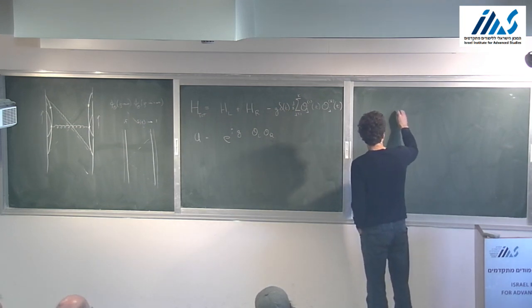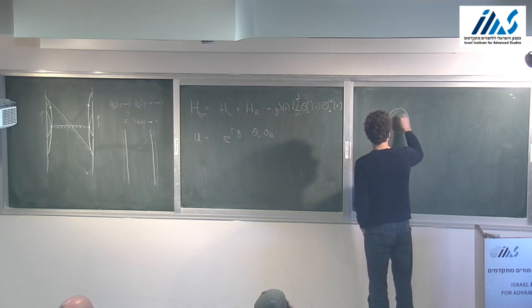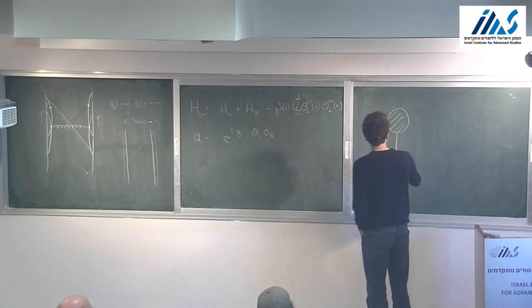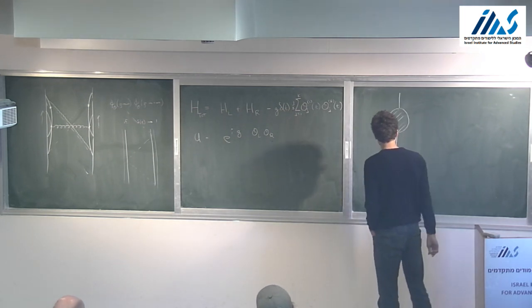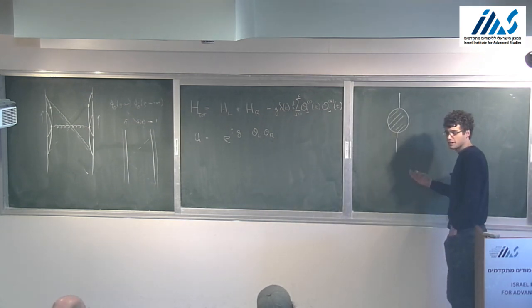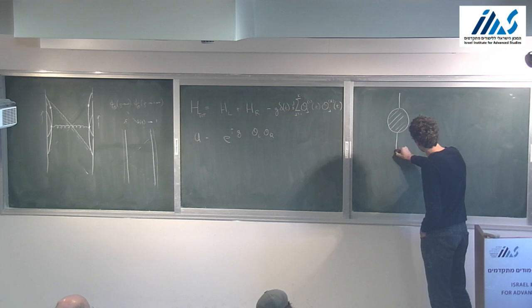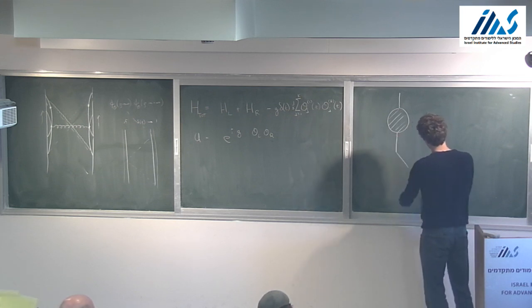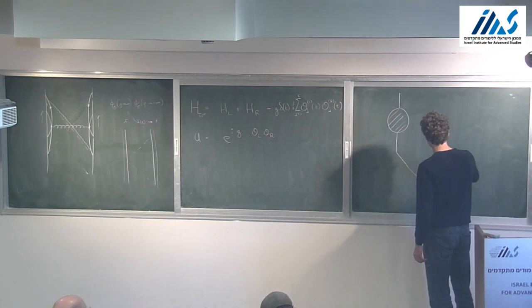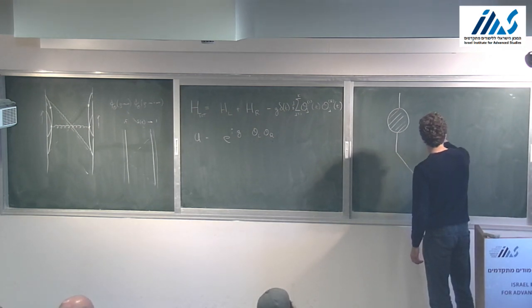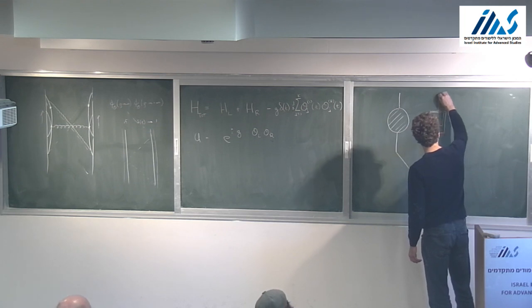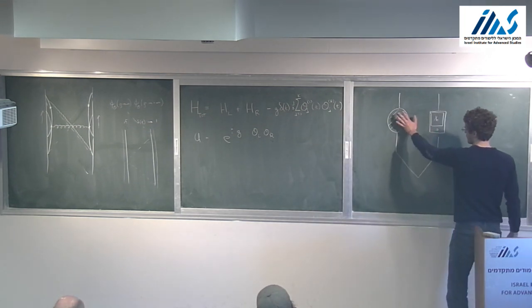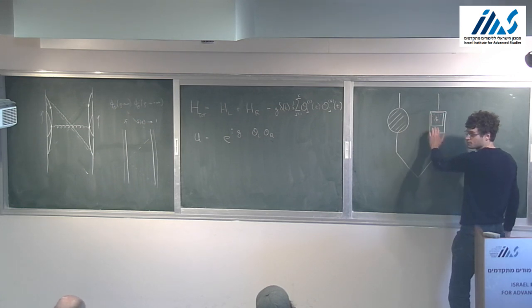So let me draw a quantum circuit diagram for an evaporating black hole. So here's our black hole. We have some input in some state and some output. And let's imagine, as a part of the setup of this Hayden-Preskill story, that the black hole is not in a particular pure state at the initial time, but instead it's in a maximally entangled state with some quantum computer. So this is our setup. We have a black hole, and it's maximally entangled with some quantum computer.